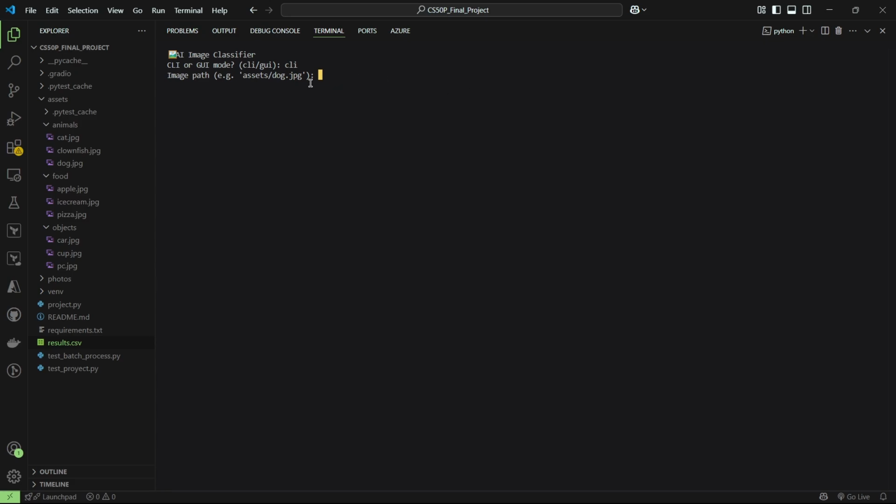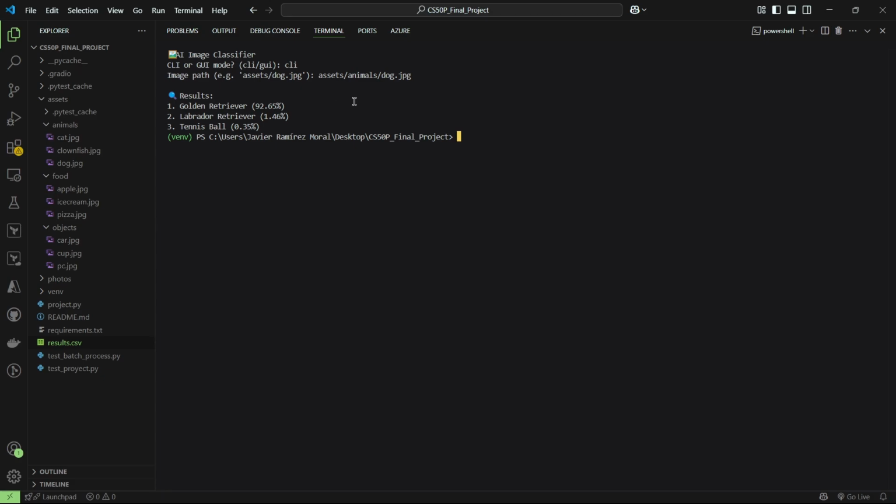And here the program is asking for the image path. So I am going to load a sample image, in this case, for example, a dog. So the program will classify the image and display the results.